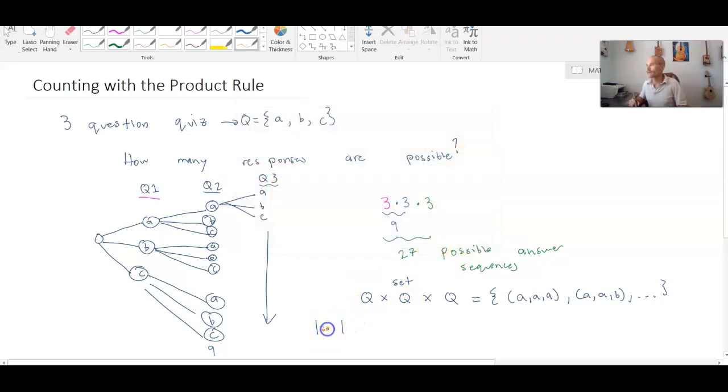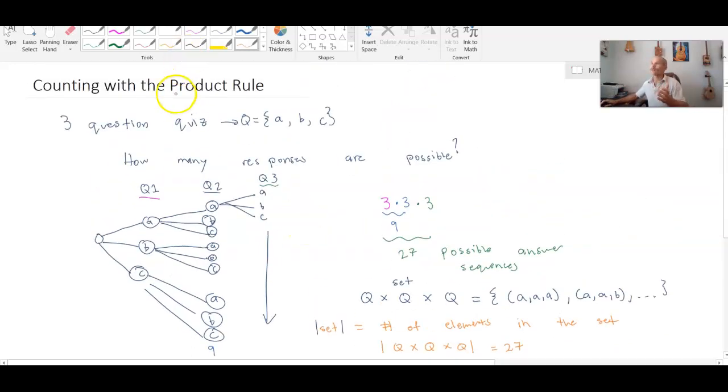So we have some set right here, and this is going to be defined as the number of elements in the set. And so in our case, the size of the number of responses for the 3 quiz questions is going to be 27. So just by putting those two, kind of the absolute value, which is really what it is, that just means size of, just like the absolute value of 3 is 3 and the absolute value of -3 is 3, it just tells us how far apart we are relative to 0. So we have 27 elements in this set.